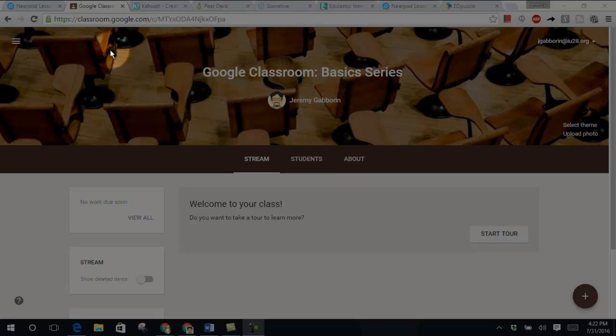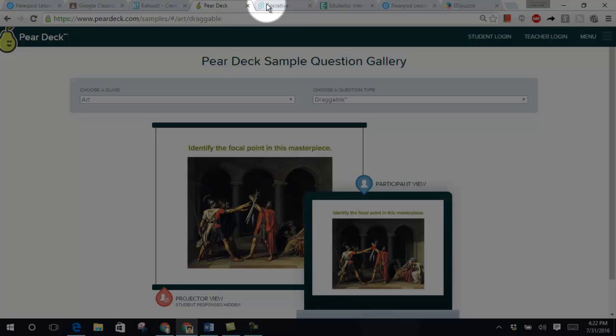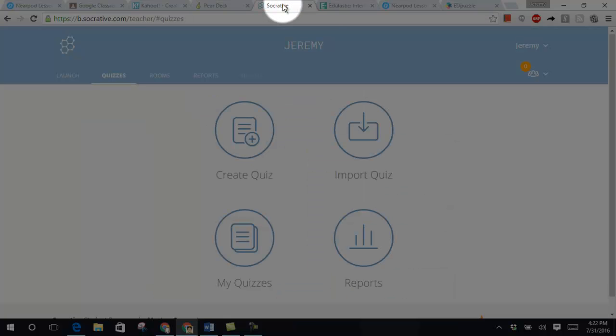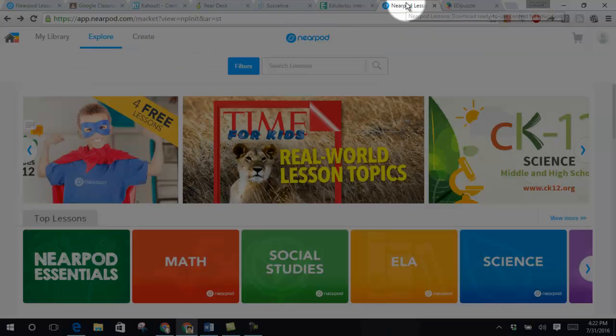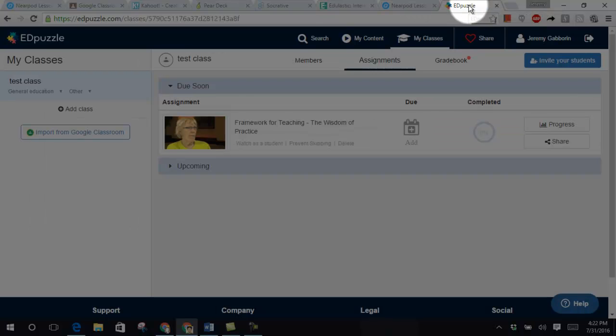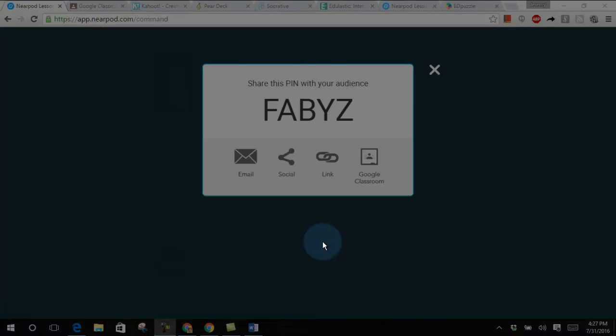Some of the websites you might be using to build formative assessments include Kahoot, Pear Deck, Socrative, Edulastic, Nearpod, or Edpuzzle. And all of these sites are built to work with the Google Classroom platform. Just look for the Google Classroom logo to share your content on the Google Classroom stream.